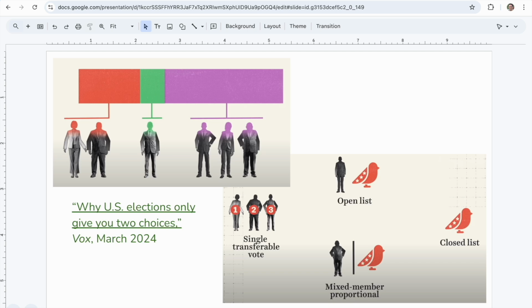So what I've used is the closed list. You vote for a party. You could also vote for a party and candidates. So if your party gets a certain number of seats, the people who become the representatives will be the people who got the most votes in that election. You can do a mix, like a hybrid. So some of the seats you vote for people, for others you vote for party. So when I show this, the kids are like, oh, I see, this could actually work in different ways. You can set it up different ways. There are different countries, especially in Europe, Israel, and other countries that work this way.